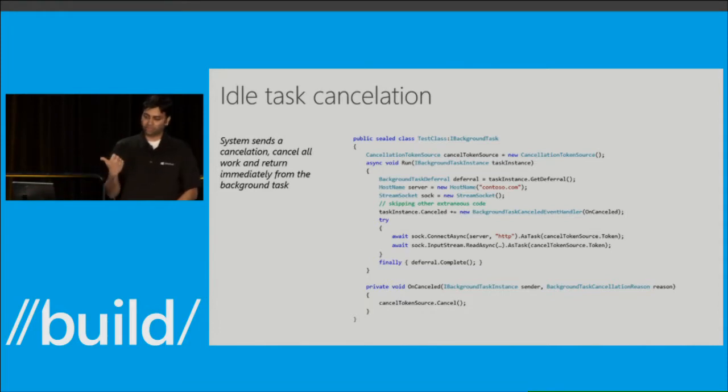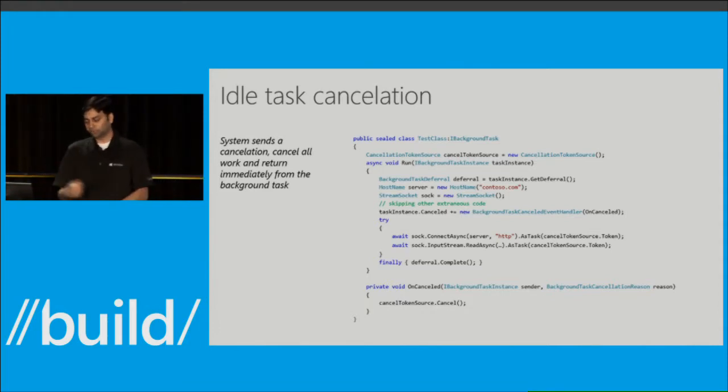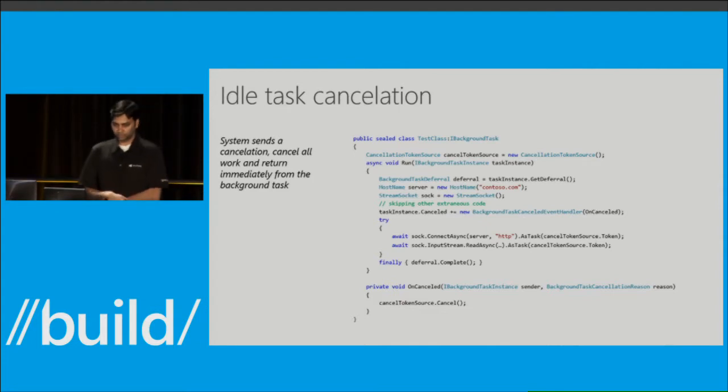In JavaScript, there is an equivalent where you have a chain of promises, and when you call cancel on the chain, all of the promises are canceled, and your background task can cleanly unwind again. So you don't have to take down this code. It's fully published on MSDN, and you can just look at the MSDN for this.